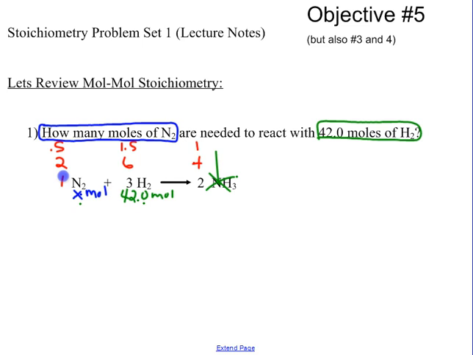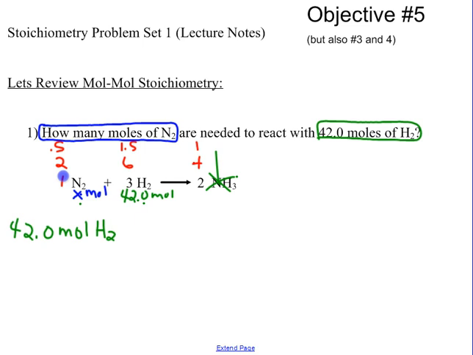With all these stoichiometry problems, I recommend that you start with the quantity that you are given. 42.0 moles. Notice that I have included all the significant figures. I have included the unit, but I'm also going to make sure that I include the substance. There are 3 substances in this equation. If you don't indicate which substance you're starting with, you really have nothing. You're not really communicating your work in this problem.